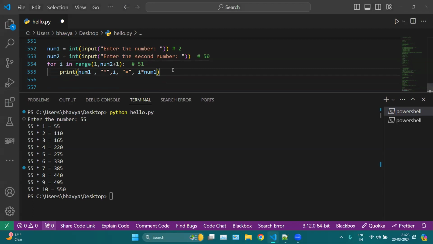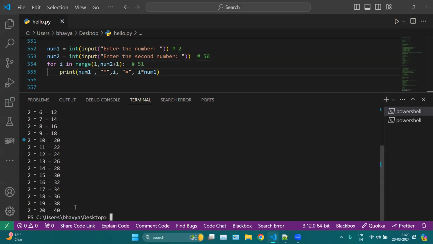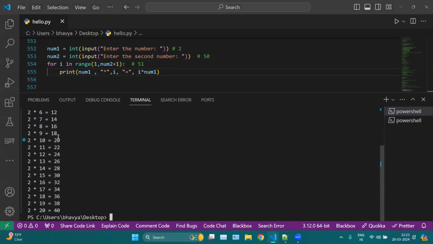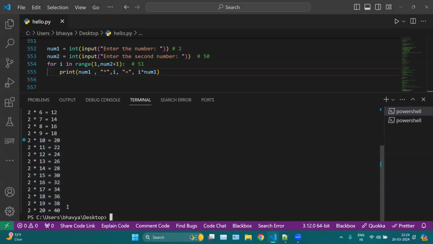Okay, so let me show you the output here. Let's say I want the table of 2, up to let's say 20 here. So here you can notice first we have 2 into 1 up to 2 into 9, 2 into 10, and then we have 2 into 11, 12, and so on up to 2 into 20 here.